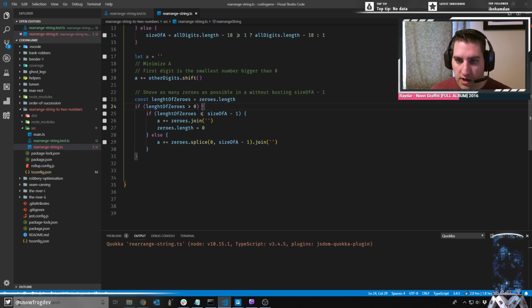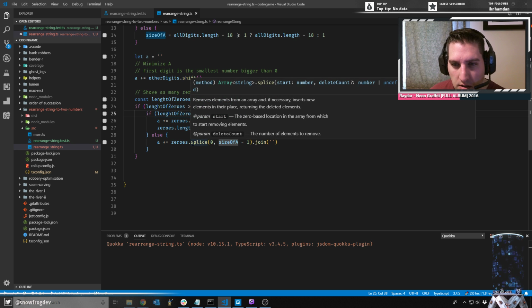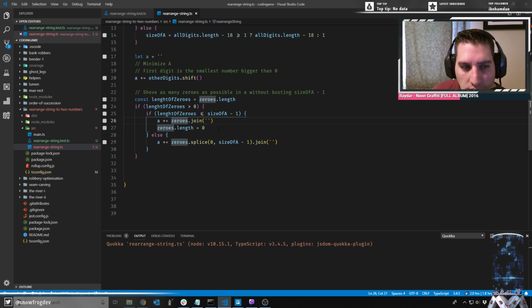All right, so if we've got zeros, but we have less than the maximum size. I'm not doing this right, am I? If the length of zeros is equal, that's what I have to do.